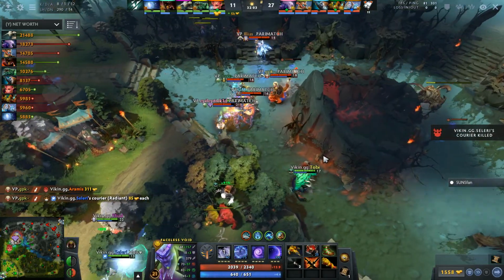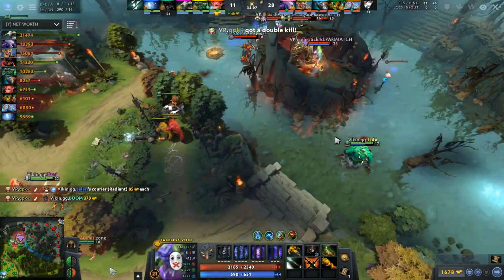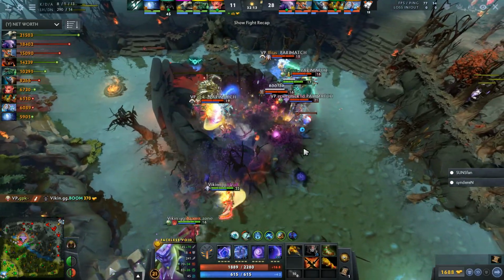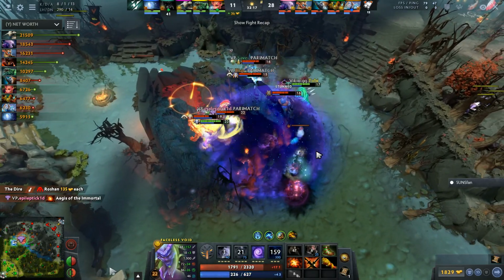There's the RP used on BKB Doom again and taken out in quick succession. No buyback for him, so back to the pit we go for Epileptic Kid. Toby already popped his Ravage. Can they get the Aegis? Who's going to get it? GPK gets the kill. And the Aegis to be more on Epileptic Kid.